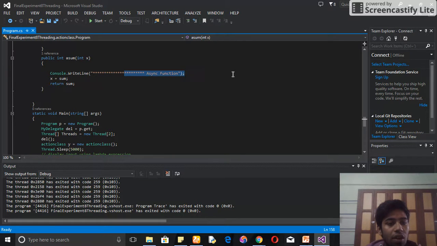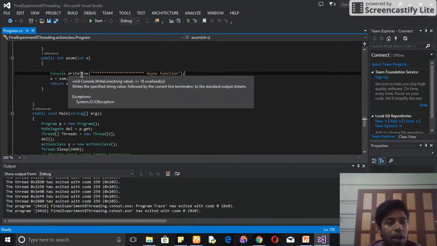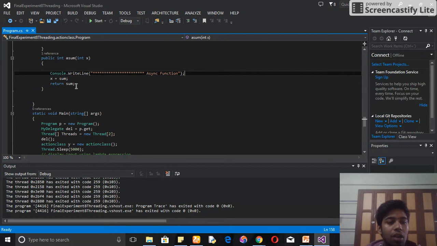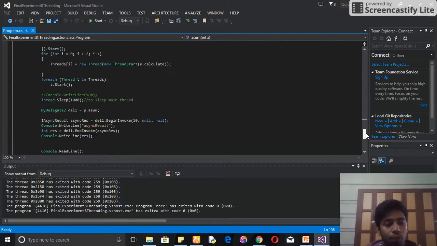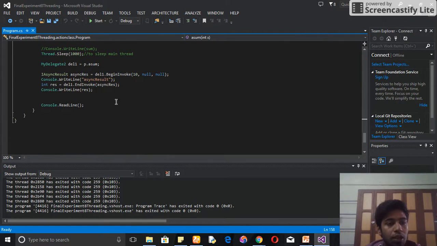It is an asynchronous function, and the sum value will be stored in x, and I am returning that sum value. Because the return type is integer, we need to store it, getting it from my delegate name with EndInvoke and my asynchronous result object, and I am printing that result.